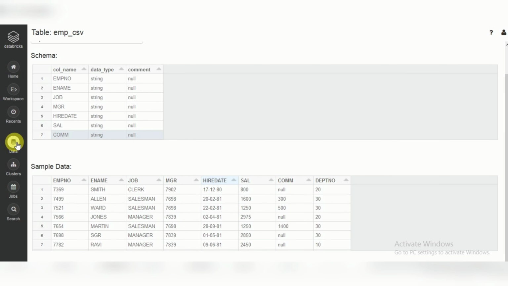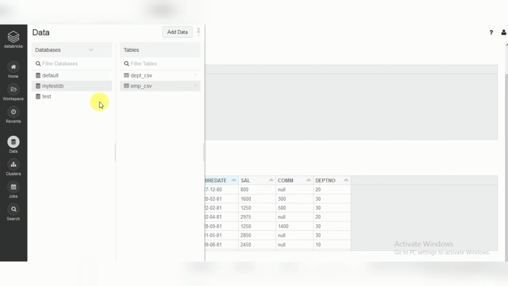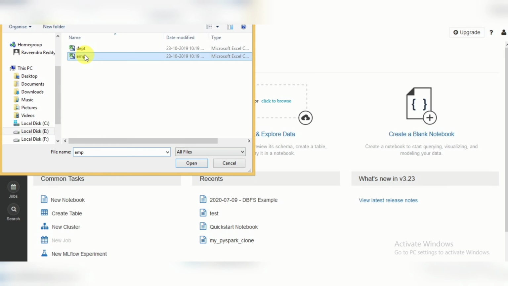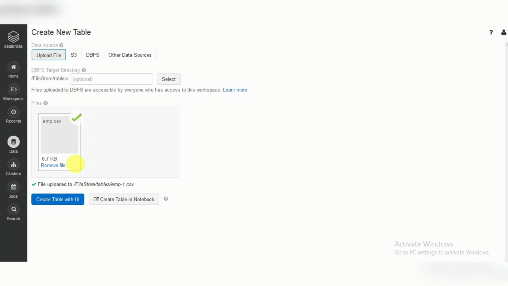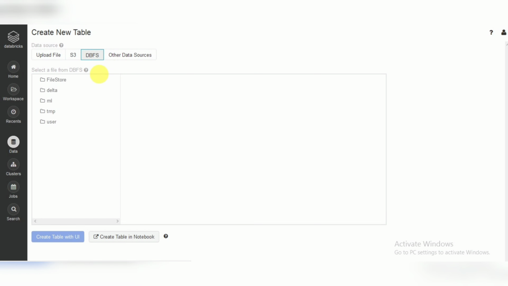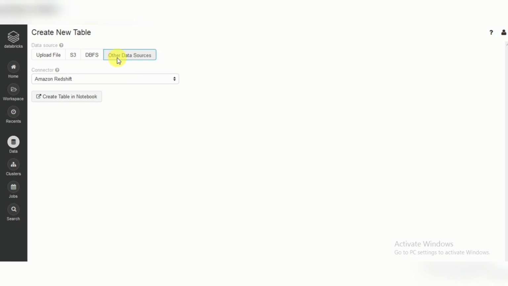So like this we can upload this data into a database, or you can upload into any of the file systems. As I told you, one is creating a table, another one is uploading into S3 bucket, DBFS file system and other sources. Okay, so these are all the other sources. One method is uploading the files, and if you have any other sources you can choose those. These are all the other sources, you can connect those.